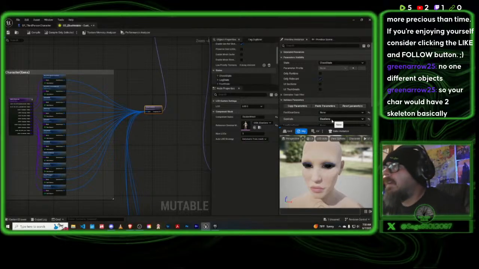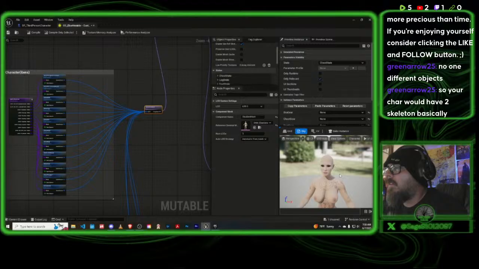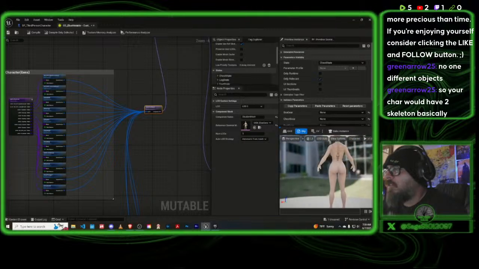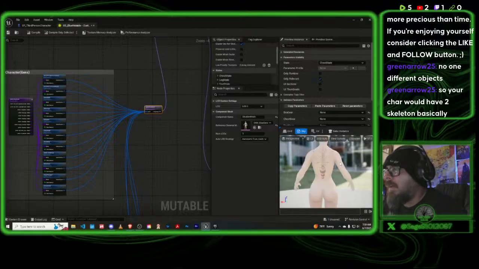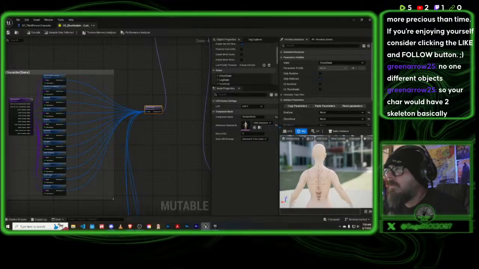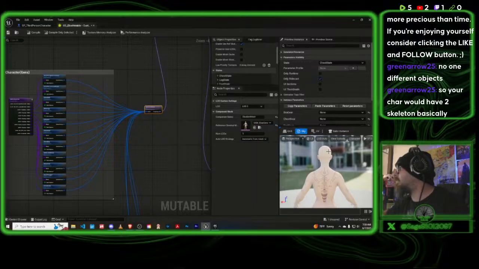Let's see what happens when I pick the other one. Her eyes are still fuckery as well. But she has no UV problems. So those were definitely UV problems that we're having on the other one. And I think I know why. I'm going to have to re-import the gens now from Houdini over there.